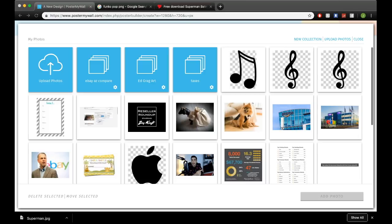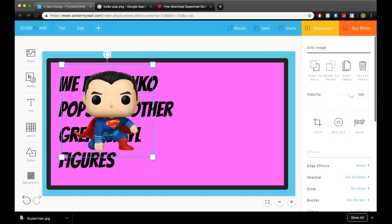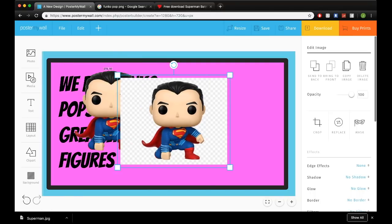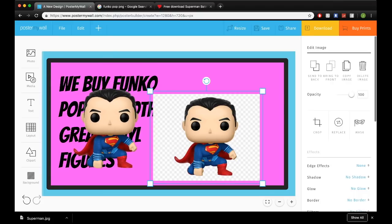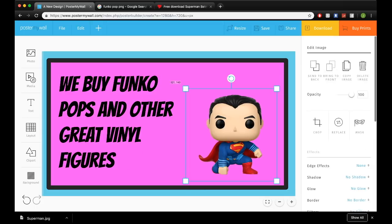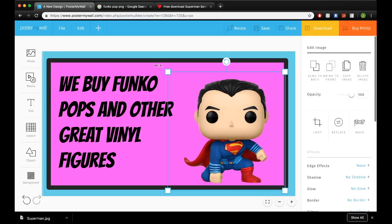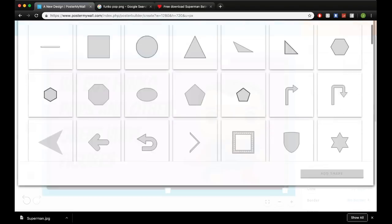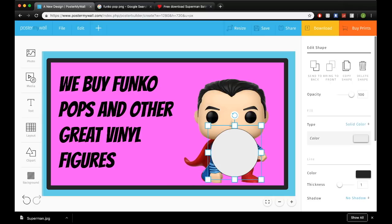We're going to add that one in, and then I'm also going to add in the one that went to my desktop, which is this JPEG right here. I want to add that one in too. And you can see the one that I downloaded straight from Google is not correct, but the other one is correct. So we're going to go ahead and delete this one out, and we're going to get this sized up. This is a great looking one right here. And even though it's a free web-based piece of software, you can get away with some amazing things to make your image look truly special and truly unique.